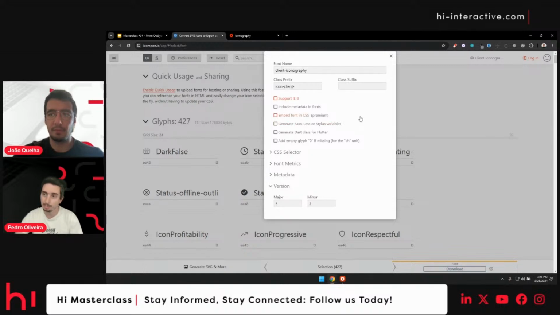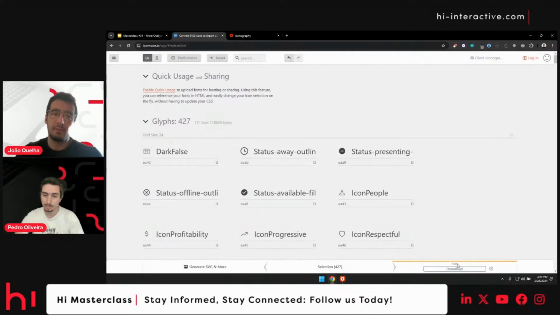This will help me identify this font face, because I may sometimes have different font faces, and using this prefix, I can distinguish both font faces. All right. And there's not much more that you need to do here. With this, you're fine. So when we download it, this basically will create a zip file.